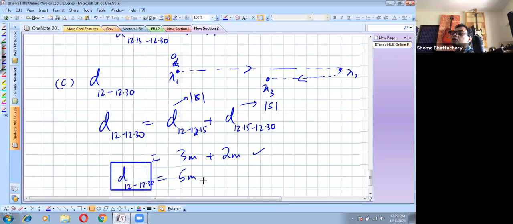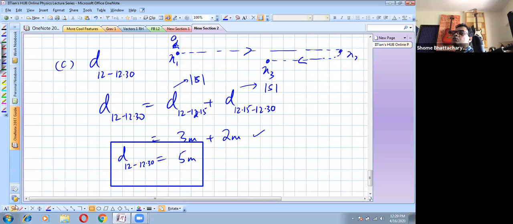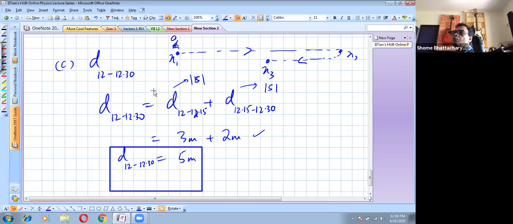I'm just asking how much is walked, because that is the distance traveled. So there's no question about it. It should not be 1 meter or 2 meters or something like that. It should be the total distance actually traveled, the path length actually walked. So that is nothing but 5 meters. Okay. So this is very simple, and all of you have got this correct. There's no problem with this.